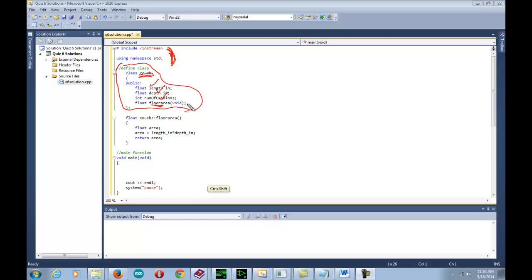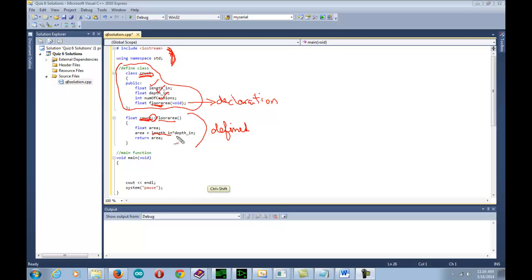So this is the declaration for the member function. Declaration. And then this function also needs to be defined. So here is where the function is defined. Okay, so because it belongs to the class couch, it's got the couch word in front of it with the 2 colons and then the name of the function. It doesn't take in any arguments, so those brackets are empty. It calculates the floor area that the couch is taking up.